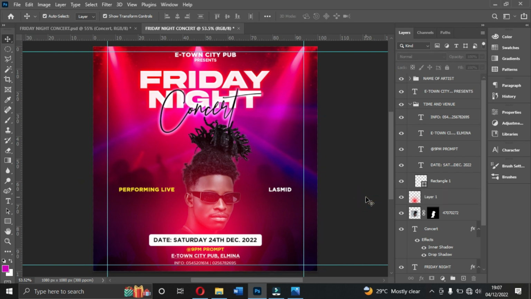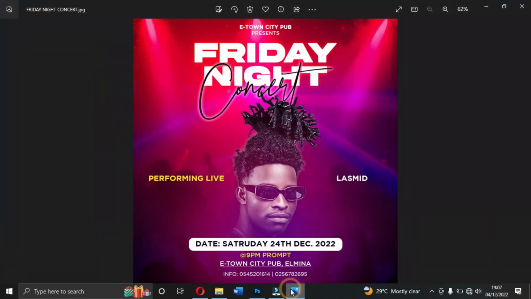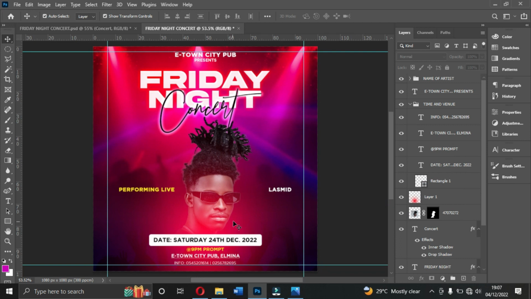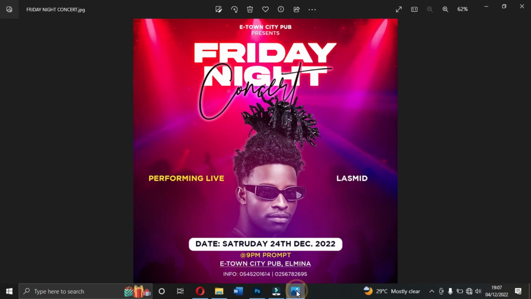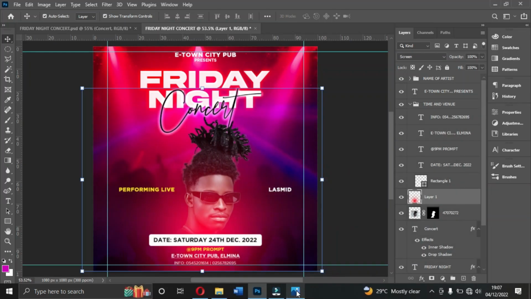So try your hand on this particular work. This is really amazing. I mean, this is even more beautiful than the one that I designed. If you want, you can also add one more layer and make sure that the brightness is like this. But I just love this. Please try your hand on it.